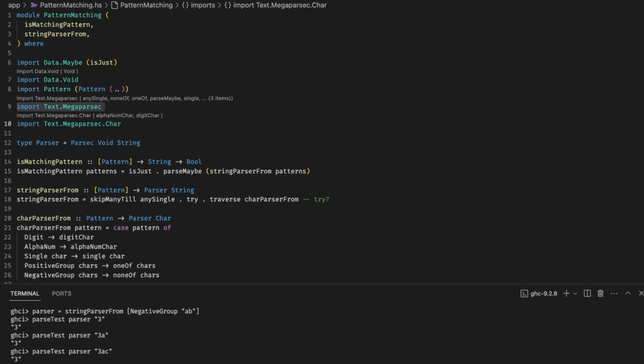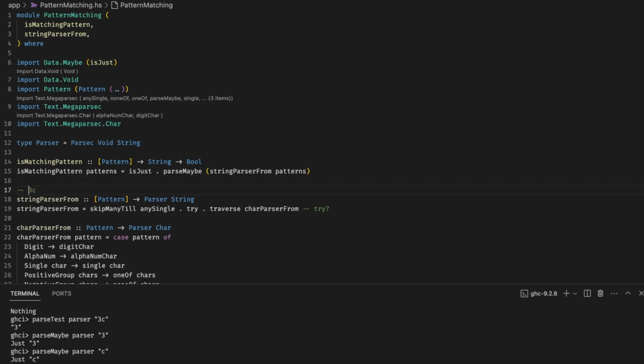What about parse maybe? The one that we're actually doing is this one, gives us what we want. Oh, so this one is not giving us stuff. It works for a single character, but for multiple characters it doesn't work. So we're skipping, so we have this 3c, and then we skip all of this and we get to the end, and then we return nothing.